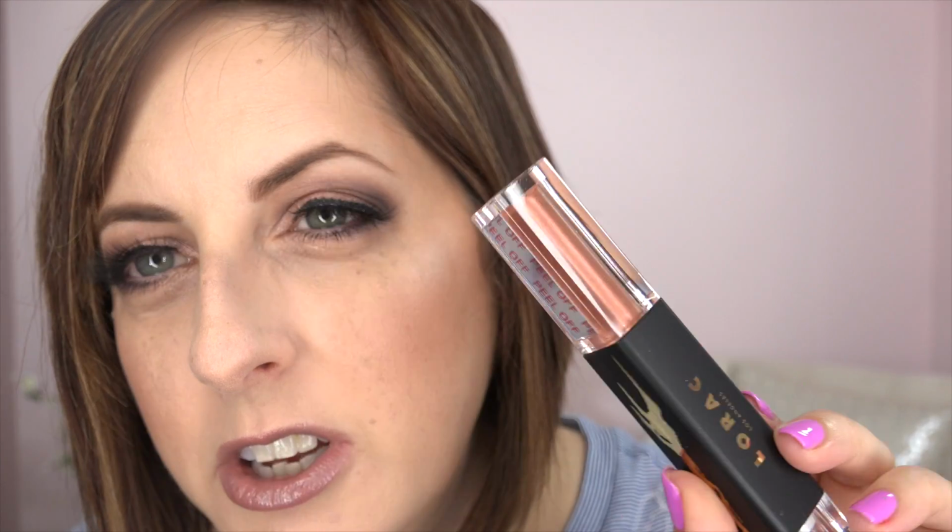Here's another shade that I have. It's called Barboss-y. Kind of reminds me of those. The gloss itself is not as thick as the Bite Beauty ones, and it's not quite as glittery, but it just kind of reminded me of that tone, that sort of gray purple tone on this one. So you have your stick on one end and it just pulls out.